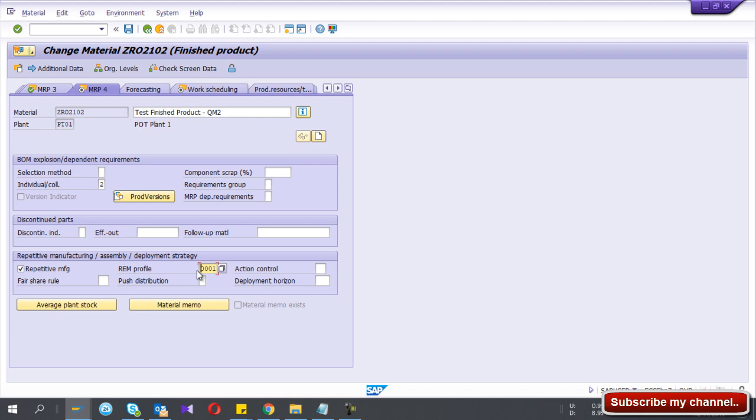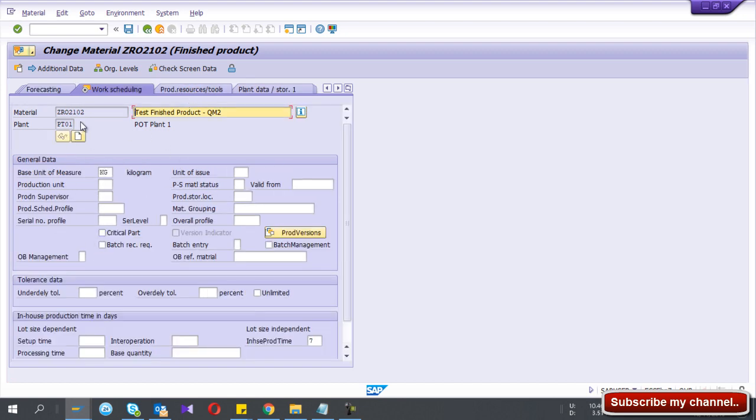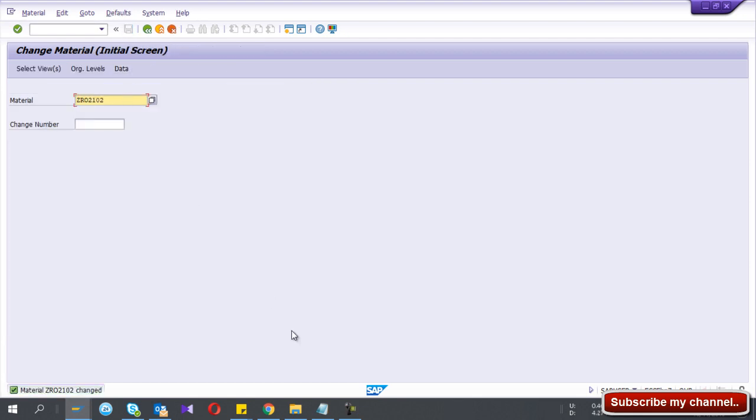Work scheduling is also important. This view should be extended in the material master if you use this finished good for production, otherwise you can't create production orders or plan orders. Here you can put the production scheduling profile if you want. So I save this one. Now this part is done.